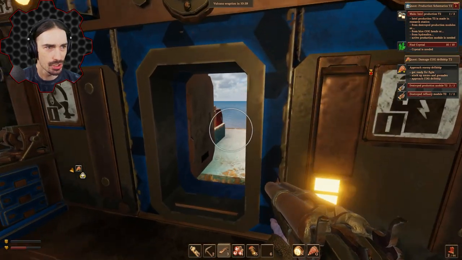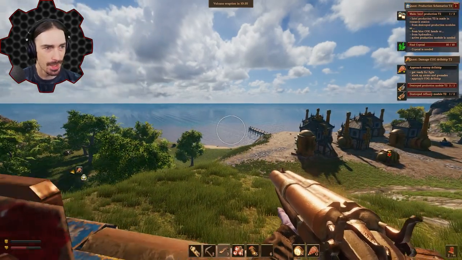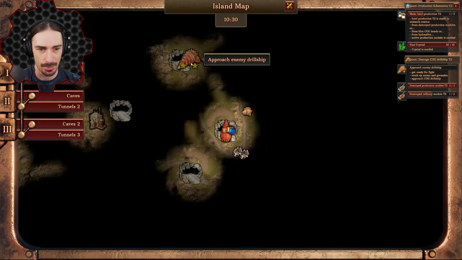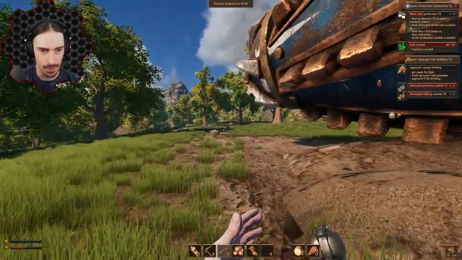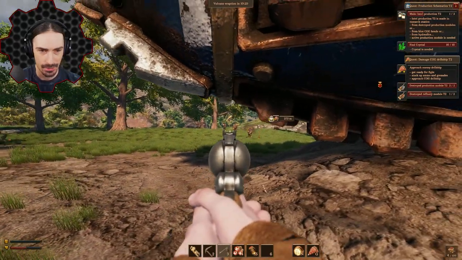Okay, so I think I gotta fight myself a drill ship now because I am missing some tier 2 production modules, and I can get them from blue cog heads or from hydraulics and maybe even from a ship. And there is a tier 2 drill ship over here. So let's just do that. And also we're getting attacked as well. Oh boy, we're getting really attacked.